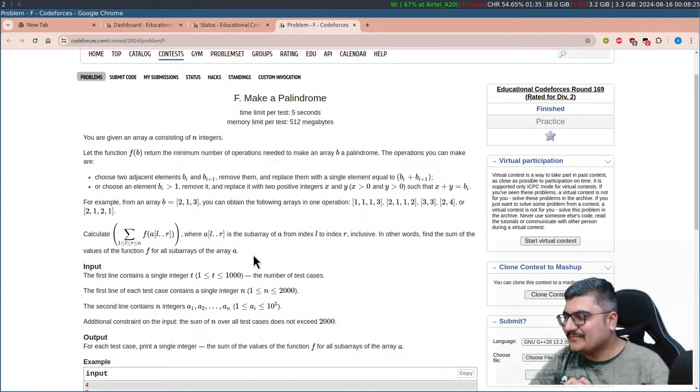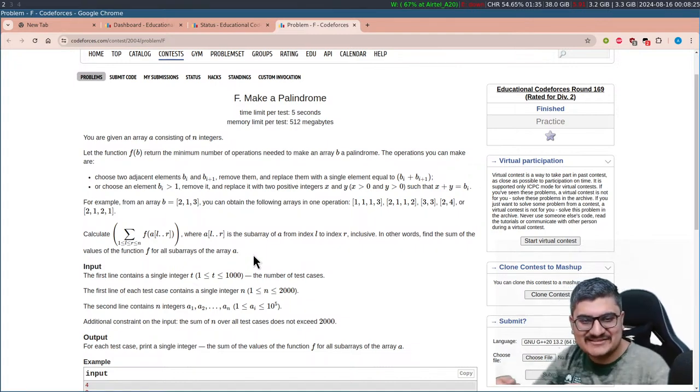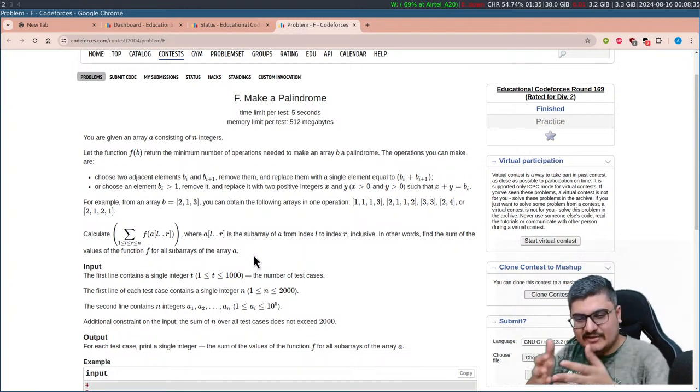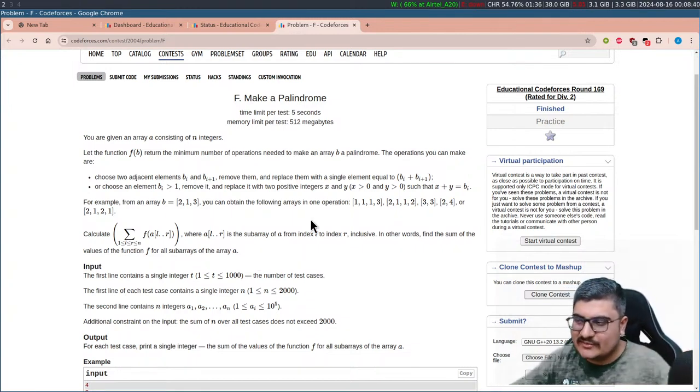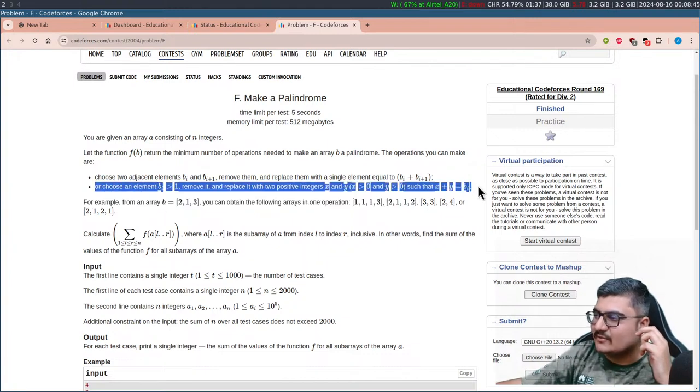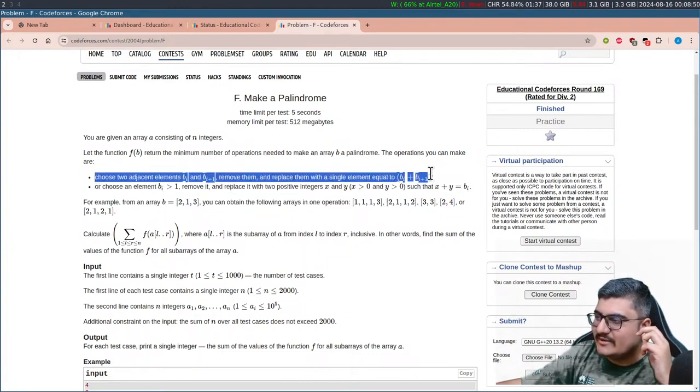I mostly tried to do it by proof by AC. That's why with every optimization I was trying to submit it. So let's first solve it for the full array and try to see how many operations the full array needs. Then we will try to solve it for the subarray. The subarray will need a few additional operations. What I did was I always use this type of operation there. You can probably use this as well.